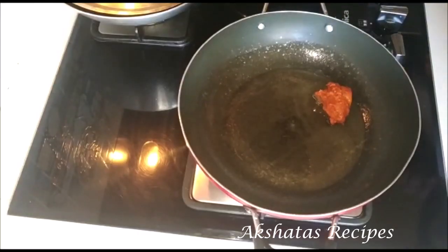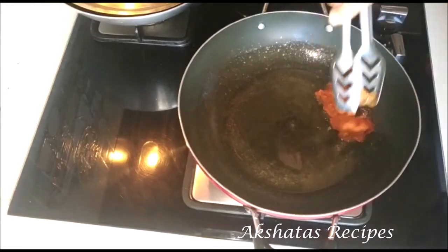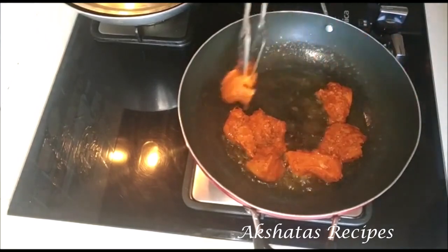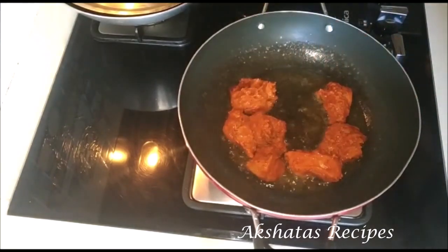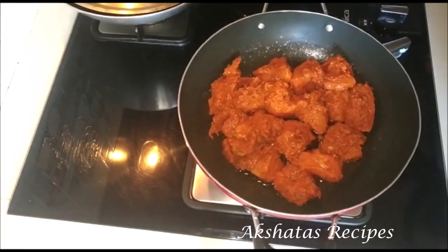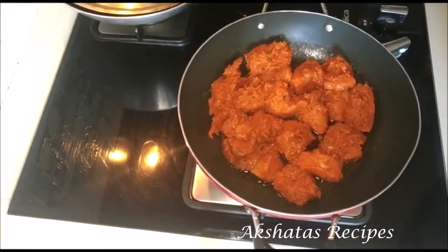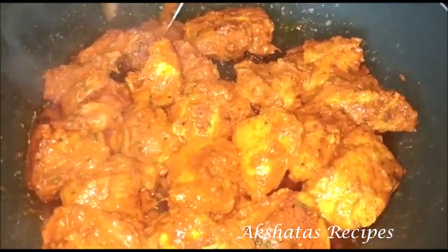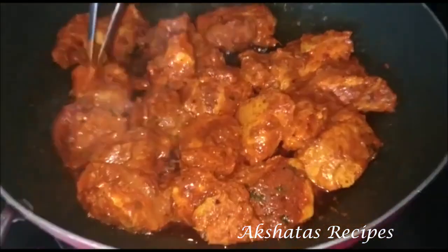And now we're going to marinate the chicken for half an hour. And after half an hour, I'm just going to shallow fry these pieces of chicken till they're nice and crispy. So don't forget to marinate this for at least half an hour. You can keep it for even overnight. You can keep it for 2 to 3 hours, but minimum keep it for half an hour. And then just fry them till they're nice and crispy.